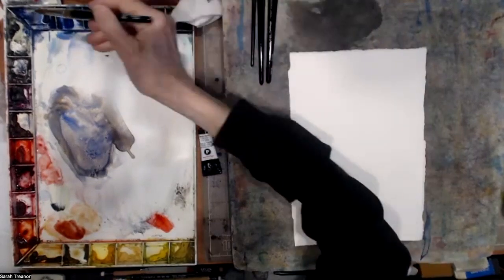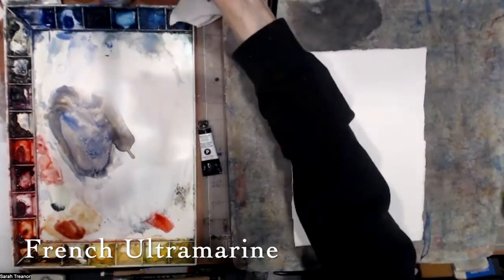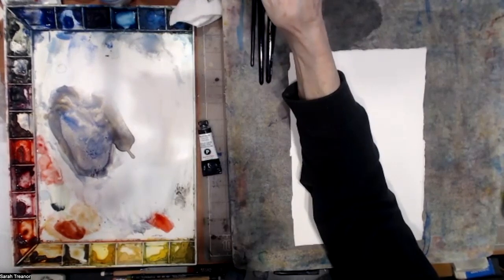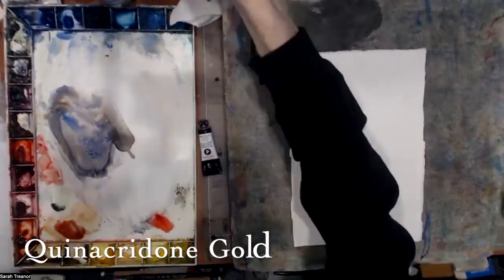But I also like granulation. So I'm wetting French ultramarine as well. And there's a yellow. Let's go with the thin gold again.